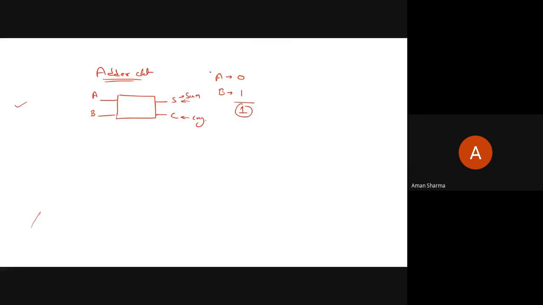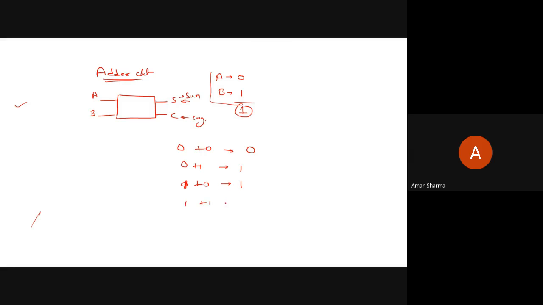Before going further, let us see how this summation happens. 0 plus 0 will result in 0. Then 0 plus 1 will result in 1, or 1 plus 0 will result in 1.